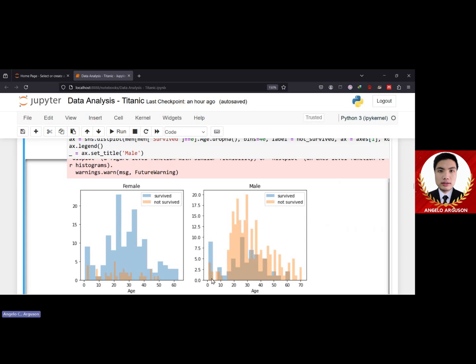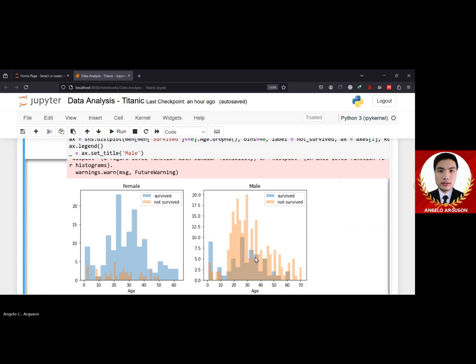If you look here, for the male, the ones that have the highest rate of surviving were under the infant group or the child category, which is less than 5 years of age. And if they do survive beyond that, they must be nearing 25 to 27 years of age in order to survive. And the next survivors, in the adult group, are almost at the age of 35, 32.